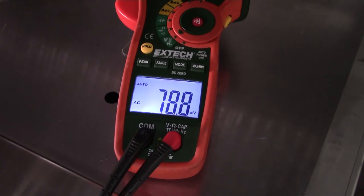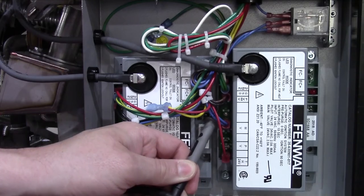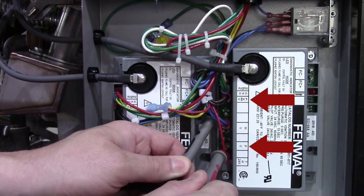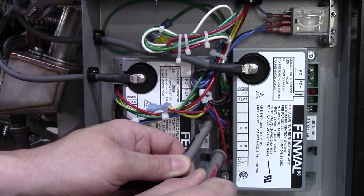If you don't have voltage at the gas valve when the spark igniter is sparking, for a full VAT, if only one module is working and the other is not, no voltage will be present at the pilot valve. These modules work together — the left module must be energized and working in order for the right module to energize. If the ignition module or modules are energized, measure voltage between PV and PVMV while the spark igniter is sparking. If you have voltage here, find and correct the wiring issue between the ignition module and the gas valve. Otherwise, if no voltage, replace the faulty ignition module.